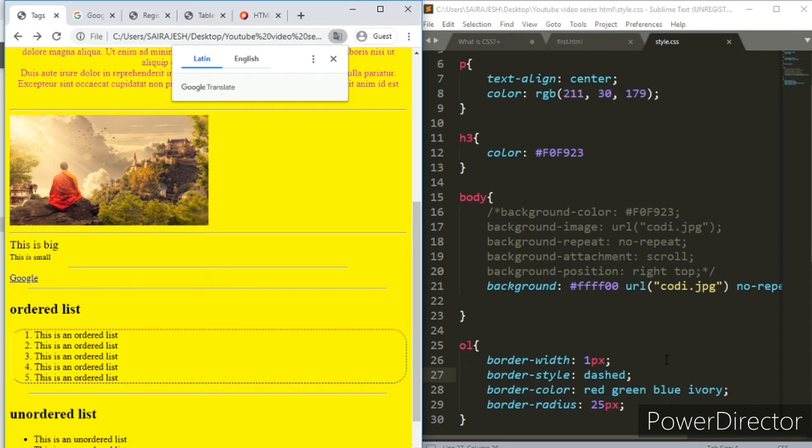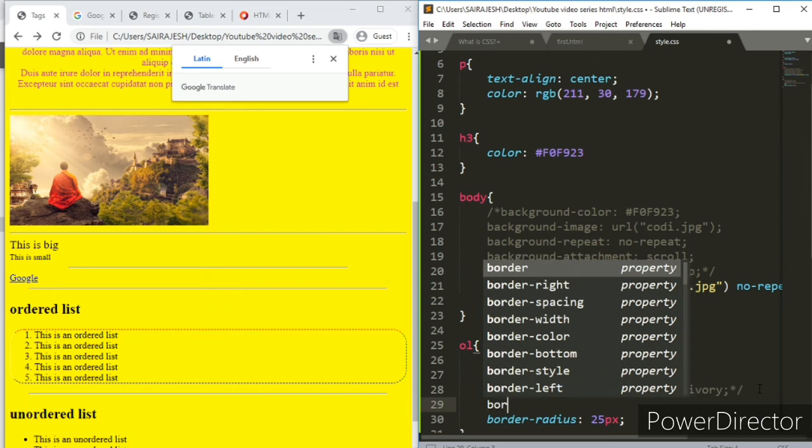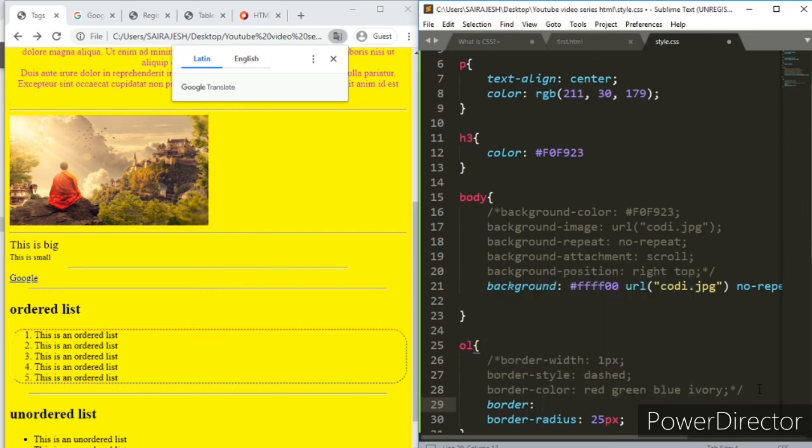There is one shorthand which we have seen previously, so I'll show you that. Not for the radius but for these three. Let me just comment it out and then put the shorthand here. So you just type border. First you have to give in the width, so say put 2px so that you see the difference that it's actually working.